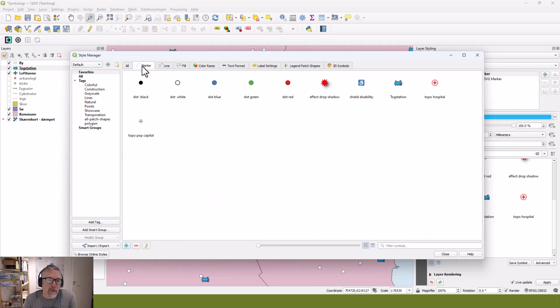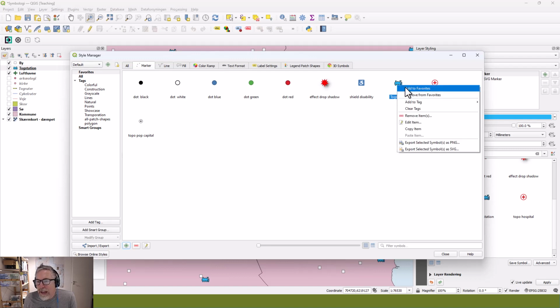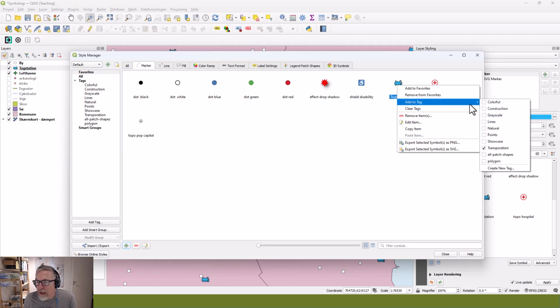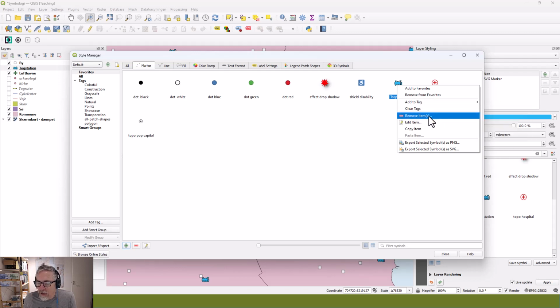I can look at my marker symbols for points, and I can see the default ones that QGIS comes with, and then the new Toestation symbol that I just saved. If I right click on this, I can always choose to add or remove it from my favorite symbols. I can add tags to it. I can see that right now it's tagged as transportation. I can remove this item, I can edit the item, or I can export it.